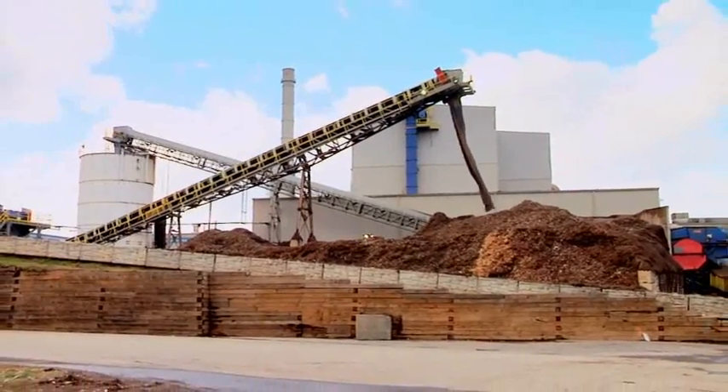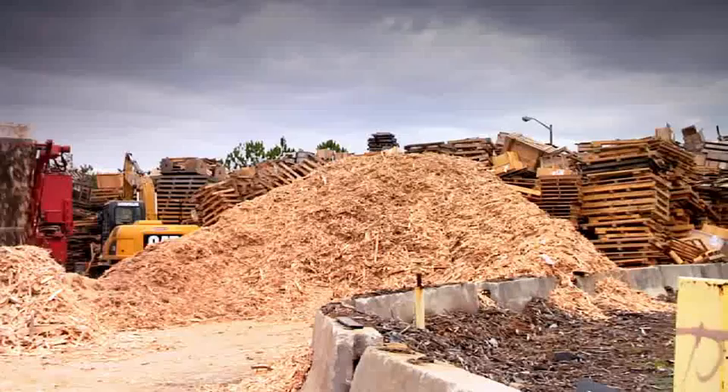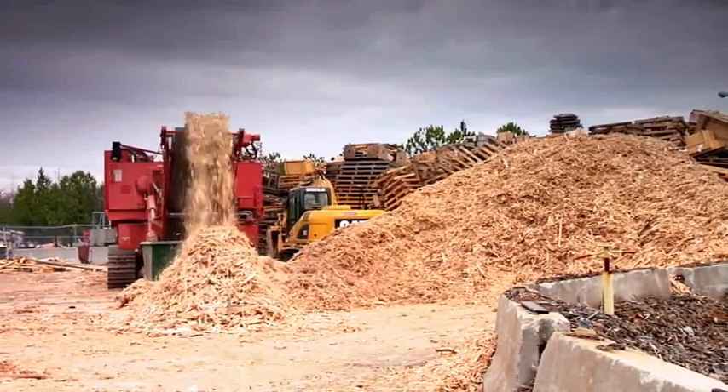Our main purpose is to generate steam to dry the paper in our paper mill. This system burning the fuels we burn now is putting less nitrogen into the atmosphere than when we were burning natural gas. So we started at that time producing a waste-to-energy product and it made sense — it kept it out of the landfills, and that was our goal. We can get it to the end user in most cases within an hour or two away from the city of Griffin.